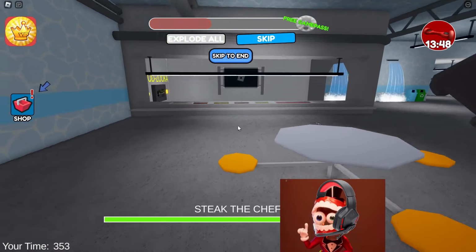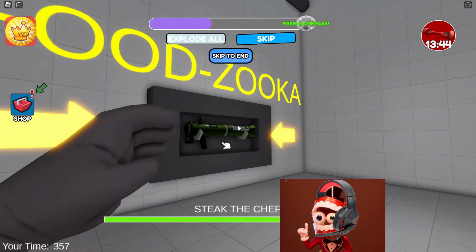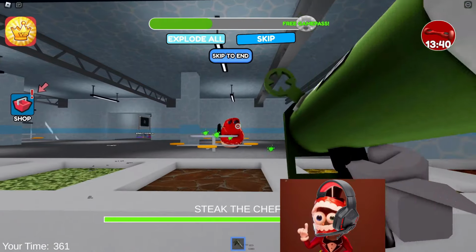Well, I think we can easily run to that bazooka and start shooting at him. It's really that easy. By the way, look! It looks like that idiot is stuck in the table. Okay, I think we can easily kill him thanks to this.